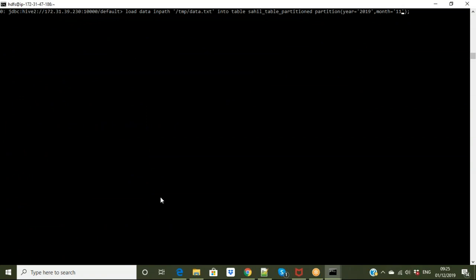Okay, so if I would like to search data over the 11th month of 2019, Hive would already know that this data is present in the partition of 2019 and the 11th month, and it would make your search for that data quite easier. Remember, consider a case wherein you have data which is very large, 2 terabytes.